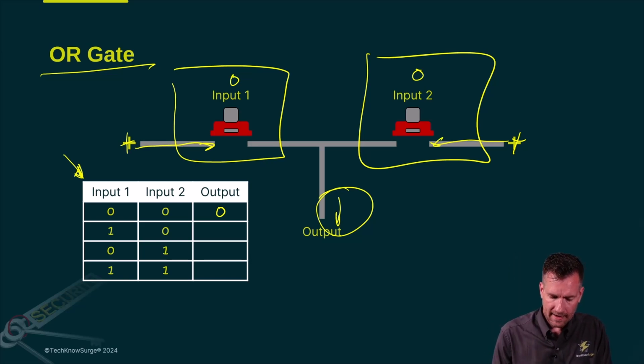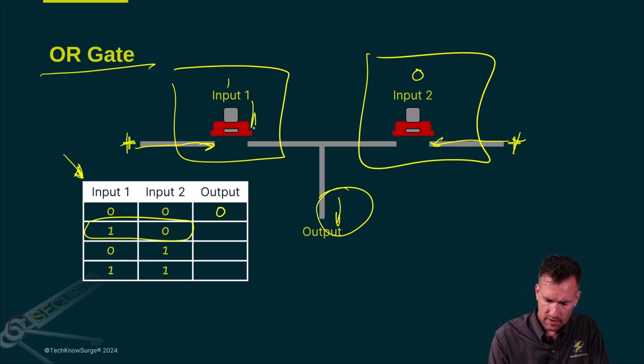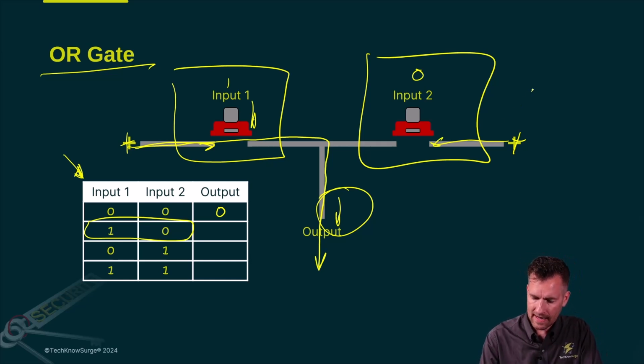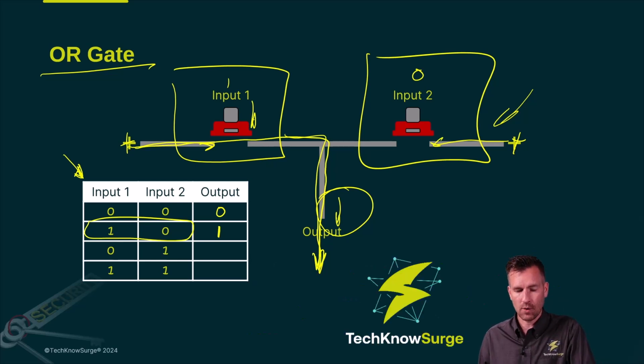So for the next one, the next input is 1 and 0. So let's do a 1 and 0 for this and see what this looks like. What happens is we push this button down and we get electricity through here and out this side. Well, shoot, we don't even need to take a look at the other side, but it would be a 0 on that side. But we're getting power through this output. So now we've got a 1 in this column, this output right here.